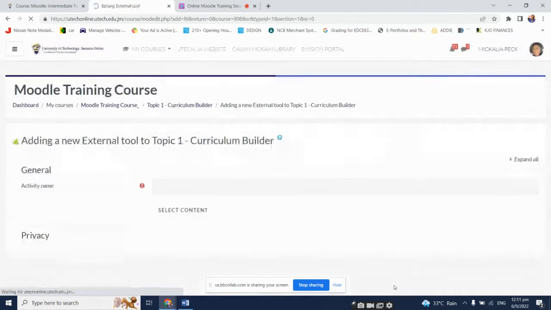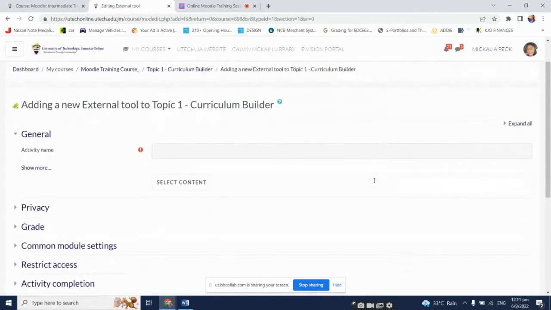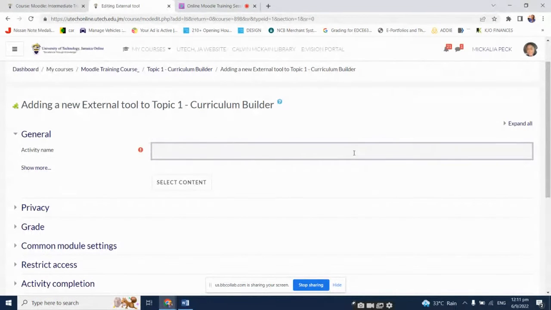We're going to add this tool to the course, and we're going to fill in this electronic form. So I'm going to call this reading list, instructional technology, education in summary.